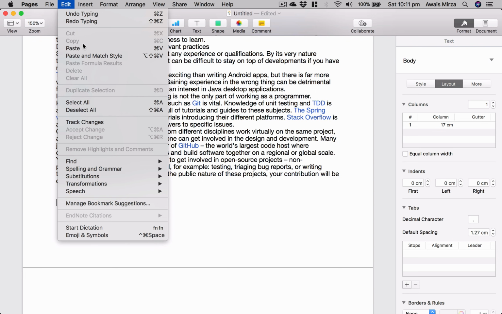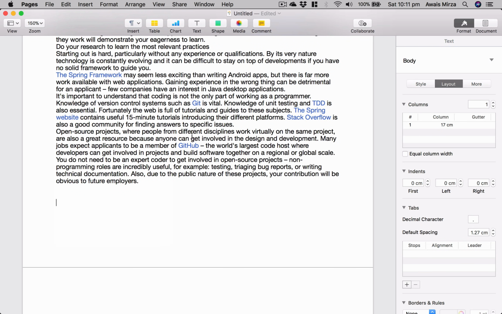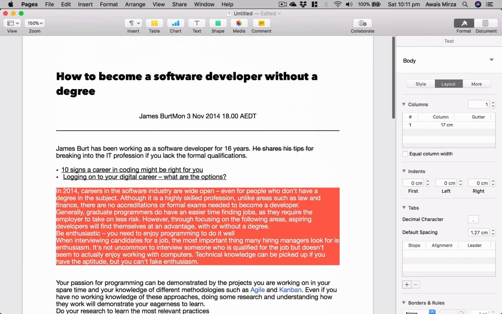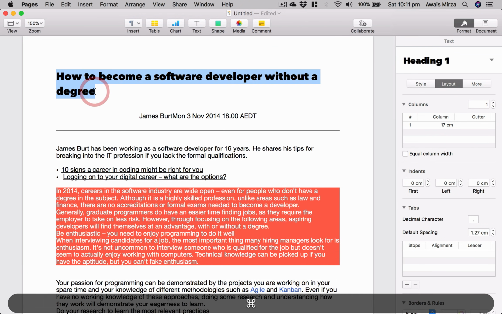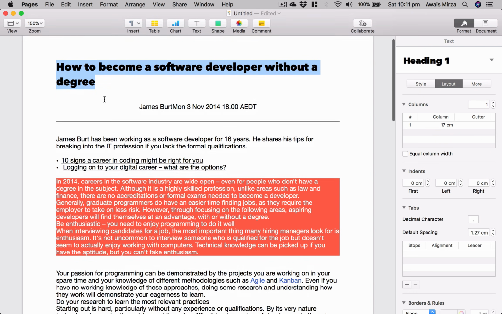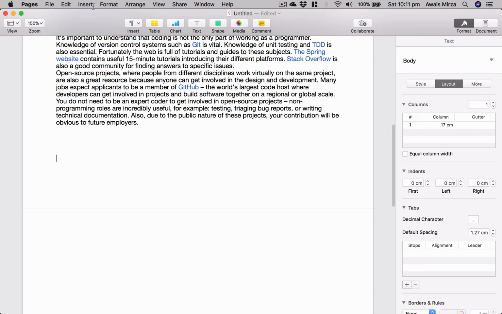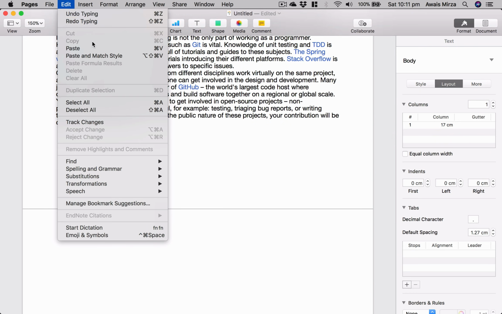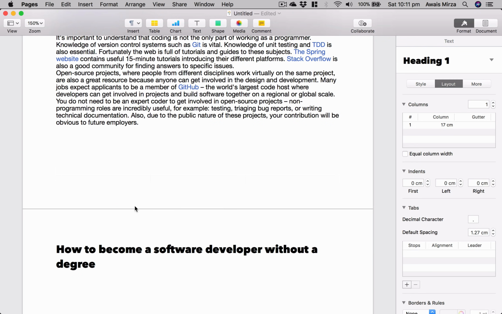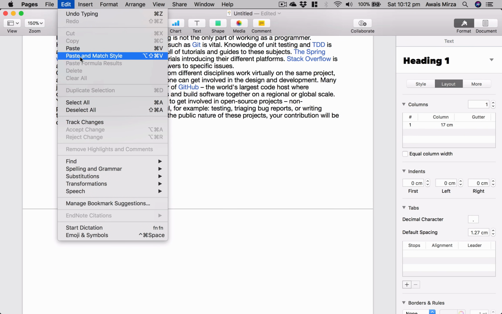Let's go to the next option. We have simply paste and match style. So for example, if I copy this line, Control C, actually Command C on a Mac, and I want to paste this. If I just say paste, it's going to paste the whole thing with the style as well. So I'll remove that text, and then I'll say paste and match style.